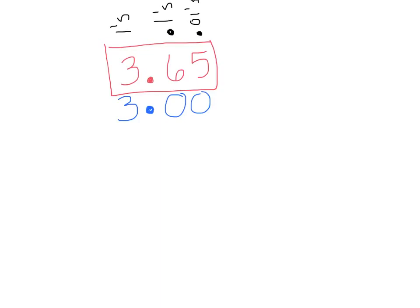Then I'm going to bring down my next number, which is a 6. I have 1 digit to the right of the 6, and that changes to a 0. But again, we have to bring down that decimal point. So that 6 is worth 6 tenths, or 60 hundredths. And then we go to the last place, which is our 5, and we bring down our 5. We're also going to bring down our decimal point. But here is where it might get a little tricky, because we're usually adding zeros to the right of a digit.